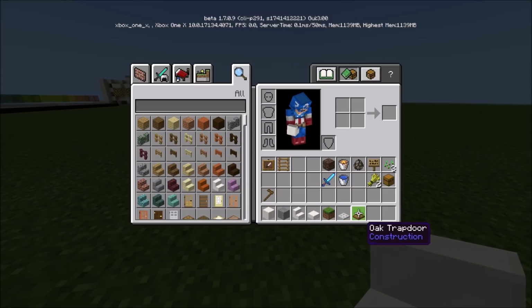For oak trapdoors, you're only going to need 2. For chests, however many you want on the outside, it's entirely up to you. You're going to need like 2 water buckets, I believe it is. You should be able to get away with just the 2 water buckets. Oh no, I'm sorry, I apologize. 3 water buckets you need.